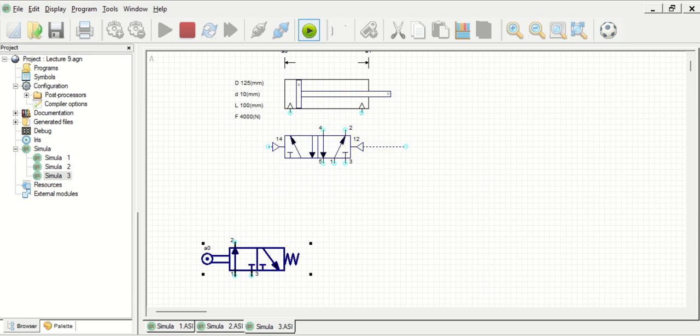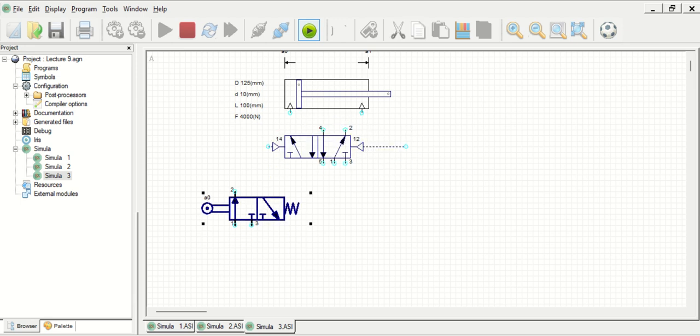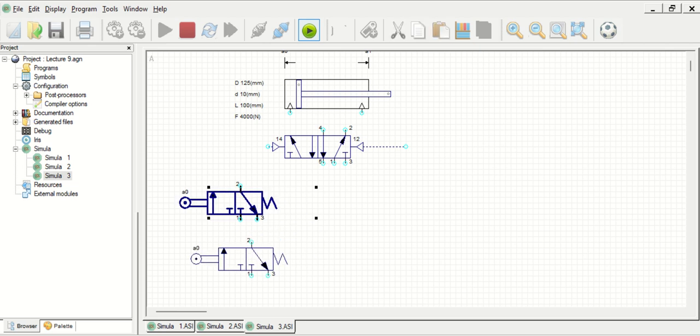So now we will work on the logic side. Then it should start when we press the start button.